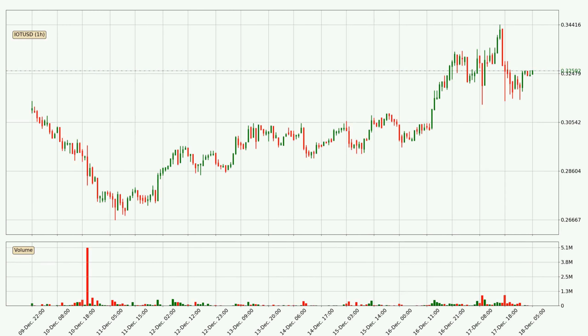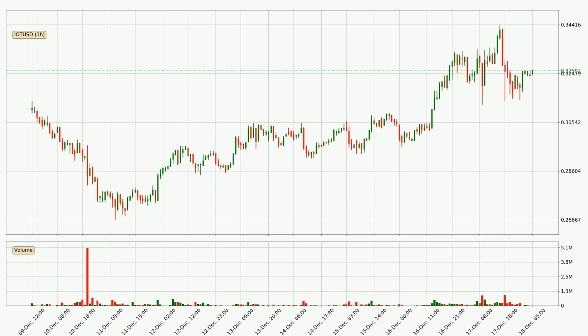Here we go. Today, find out how the price of IOTA has changed and what the technical indicators SMA, RSI, divergence and stochastic RSI show. If you are unfamiliar with the indicators, check out the explanation videos below.